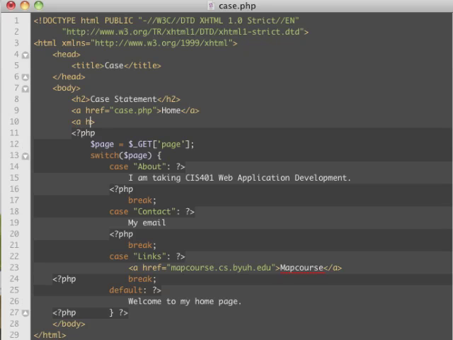By the way, case.php is the name of my PHP script that I'm running. So we can go page equals about.